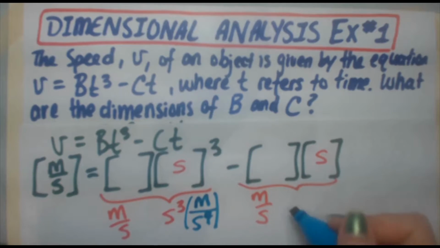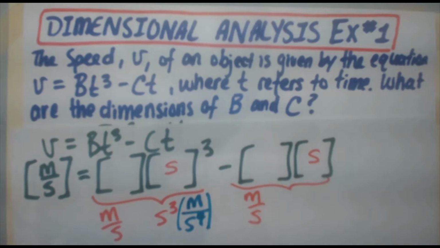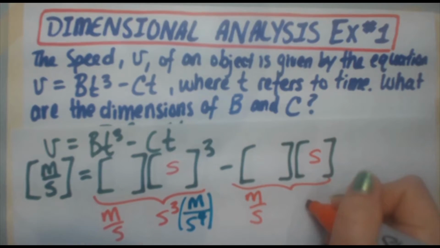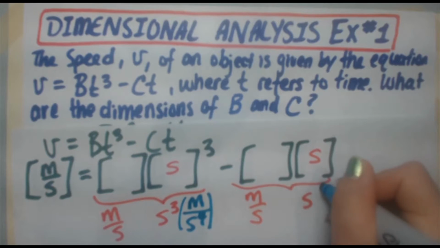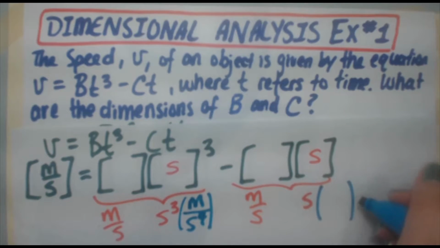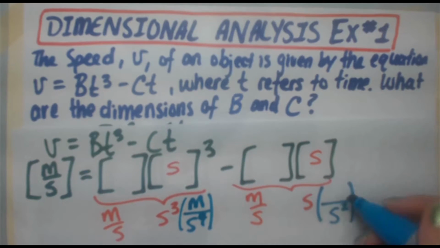Okay, on the right side, I have s, just seconds. So then again, ask yourself, what do you multiply by seconds to get meters per second? Okay, well, first of all, again, you've got seconds in the denominator. So to cancel that out, I'm going to put seconds squared because one of those seconds is going to cancel out with this, leaving 1 in the denominator. Okay, just like the previous one, I need meters on top.